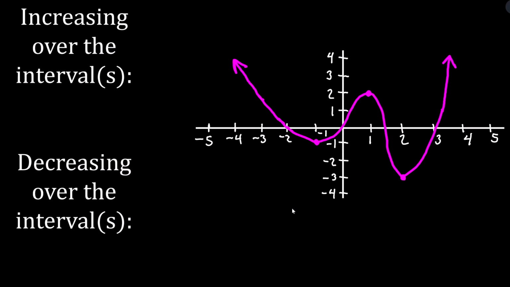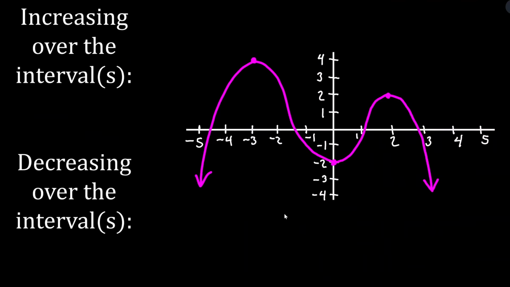This one and this one. So we're just going to write the intervals for which the function is increasing and write the intervals over which the function is decreasing. So again, I'm just looking at the graph and I'm trying to identify a section or sections of the graph where we go right and up. That's how I'm identifying increasing intervals, the intervals for which the function is increasing over. Where on the graph do we move right and up? And I see it happening on this section here. Boom, I can even trace along. Right and up, boom, all the way up until we hit -3.